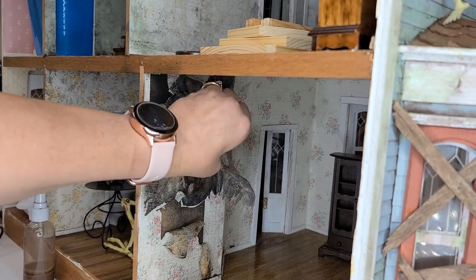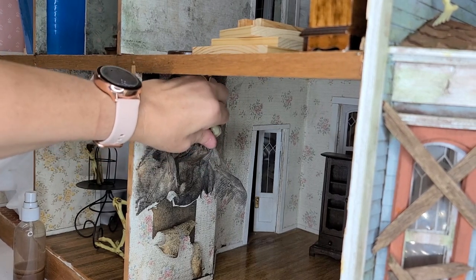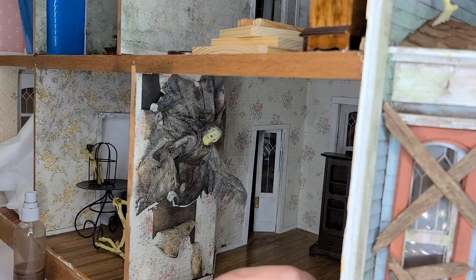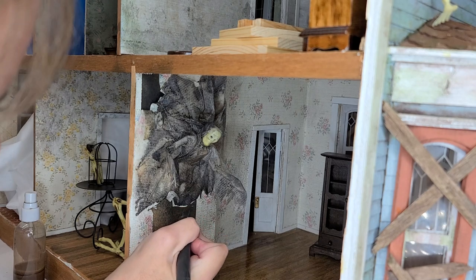That's what we have so far. We can turn his head a little bit, maybe. Should have probably heated him up a bit. I don't like how this is showing right here. I want to have that up underneath of there.